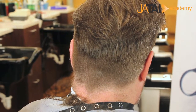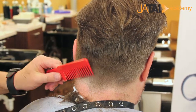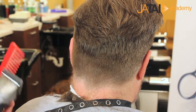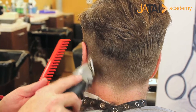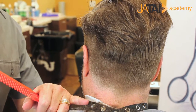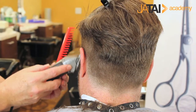Again, we go two blades shorter to emphasize our tapered effect. And notice growth pattern or direction. Walt's hair beautifully folds into the center, giving us a nice natural taper. So at times we're going to work against the growth direction to really nicely lay that in. Once we go in with our razor later to do our cleanup work, that's going to be a beautiful neckline. If I was a client with a haircut like this, I'd walk around backwards.